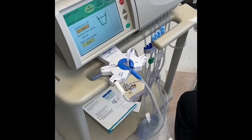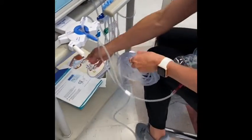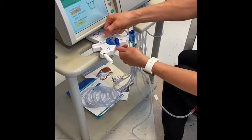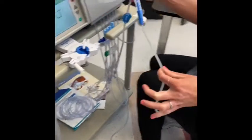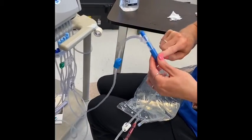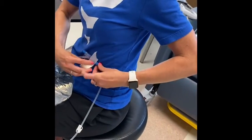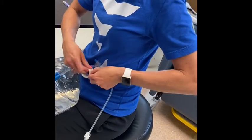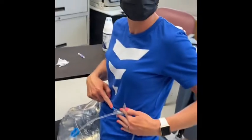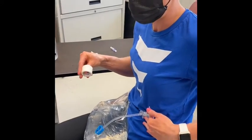Now to prepare yourself to get into bed, we'll tear this tape off, give us some slack, and then you pull up on both pieces and get ready for bed. Take this piece, this connector, and we're going to use a piece of tape to secure this to our belly. This will prevent you from accidentally setting your pin. You're now ready to go to bed.